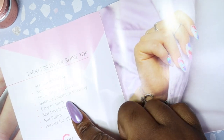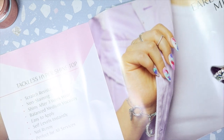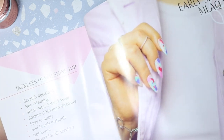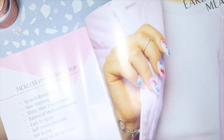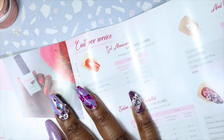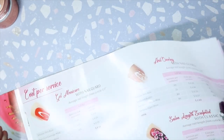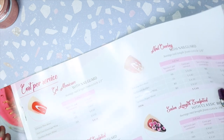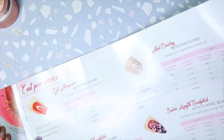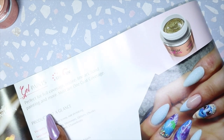They go into some details about their Tackless Hyper Shine, explaining that it's scratch resistant, non-staining, shiny after three weeks of wear, balanced medium viscosity, easy to apply, self-leveling, not runny, and perfect for all services. With LED it cures in 60 seconds; UV cures in three minutes. There's also information about the application, the fact that it's odor free, and how long lasting it is. They give a breakdown of costs using their Nail Guard system for a gel manicure, nail overlay, salon length sculpted, and then information about their gel paint colors.